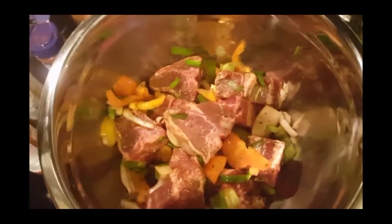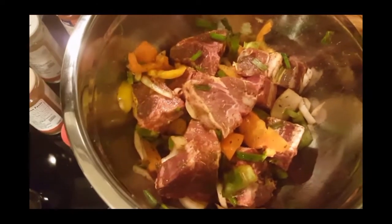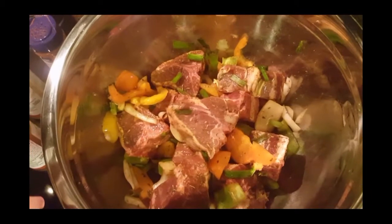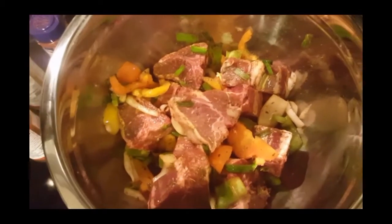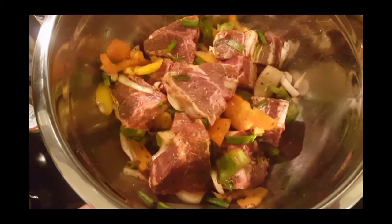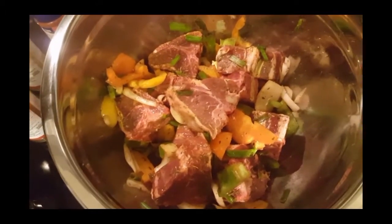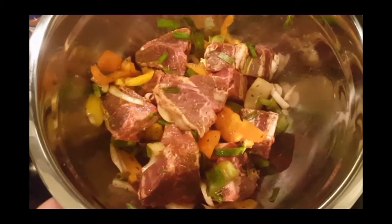And then I'm going to put the browned pieces of lamb into a pot, put the sauce or the gravy that I created over it, and then cover it, and then put it in the oven on 375 for about 40 to 45 minutes, maybe about 40 minutes, since when you sear it, it's going to cook a little bit, because normally I sear it for about 3 to 5 minutes on each side.